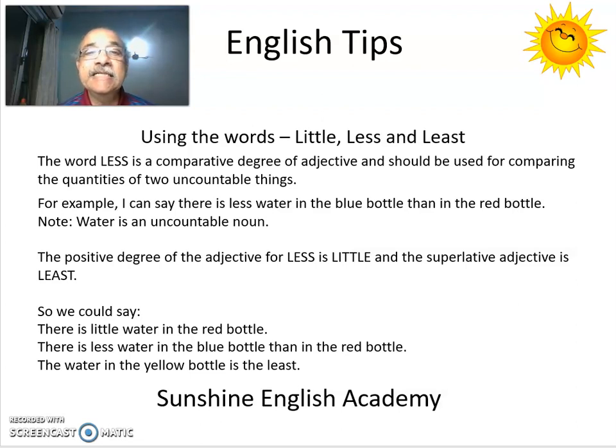The word less is a comparative degree of adjective and should be used for comparing the quantities of two uncountable things. Yes, of two uncountable things. For example, I can say there is less water in the blue bottle than in the red bottle. Note, water is an uncountable noun.